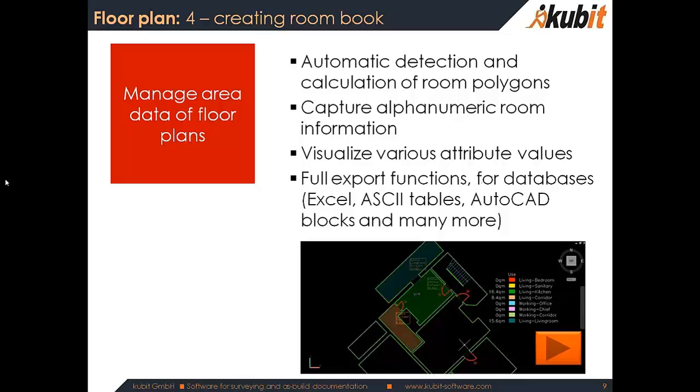To get a room book which is suitable for databases, PointSense Building has a lot of export functions for that room data. The demo shows you how to generate a room polygon by the automatic room detection.